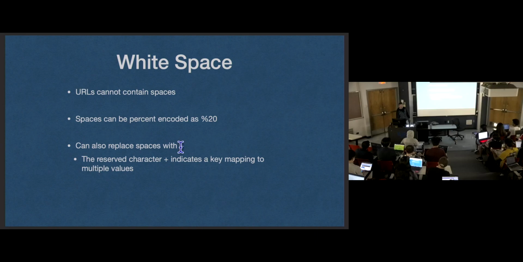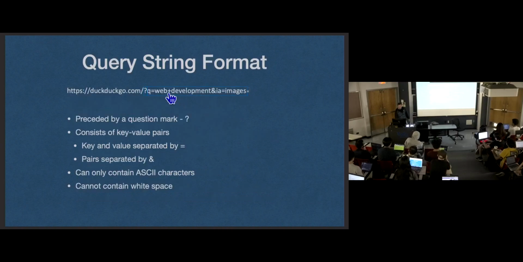It's common to use plus instead of %20. I don't know why so many sites do this, but they do. Plus is a character reserved for representing multiple values for a single key. And search engines will typically use the plus sign in place of spaces. So instead of saying, this is one string containing spaces, it'll say, these are multiple words that are all values of this one key. So if you see the plus sign in the examples here, the plus sign was a space. I actually typed into my browser web space development, and the query string that was created for that search replaced my space with a plus sign instead of a %20.